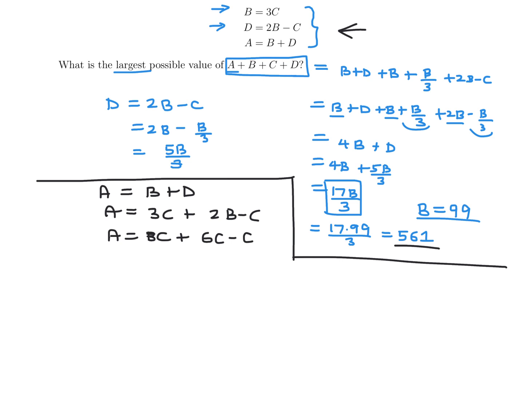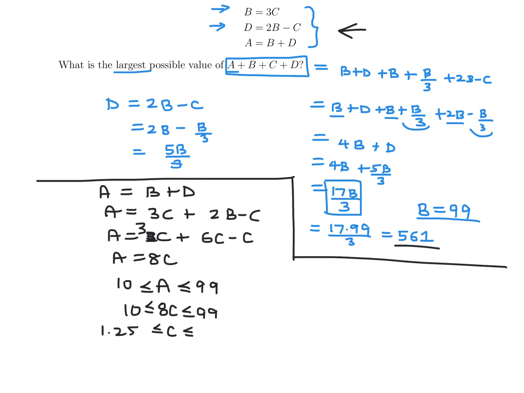Yeah, sorry, that's a 3 there. So this is 8c. Okay, so a is a 2-digit number, so that means it's between 10 and 99. And a is equal to 8c, so 8c is also between 10 and 99. So I've got to divide through by 8 in order to get the parameter for c. You see what I mean?